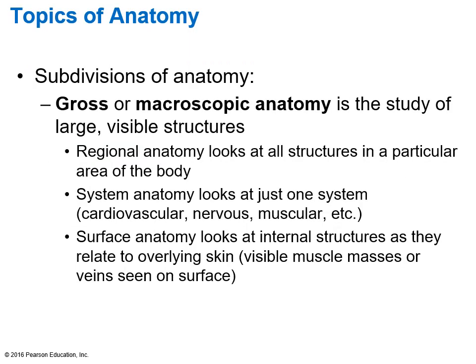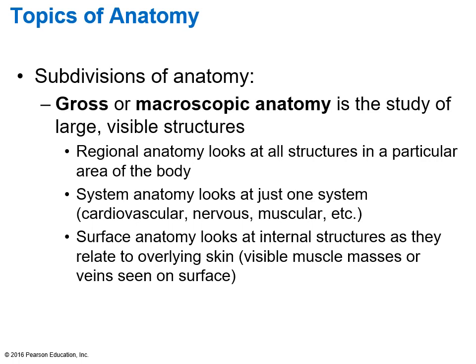Now, when you discuss anatomy as well as physiology, as you can imagine, there are a lot of topics to cover. So at times, we're going to have to focus on what we call gross anatomy or microscopic anatomy or developmental anatomy. It really depends on which particular body type or cell type you're looking at. Gross anatomy, also known as macroscopic anatomy, is going to take a look at very large visible structures. So items that you can easily see with the naked eye.